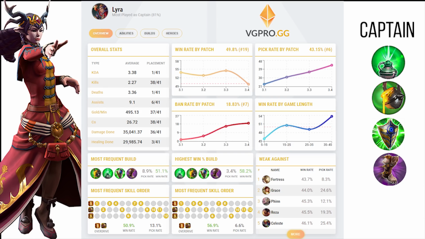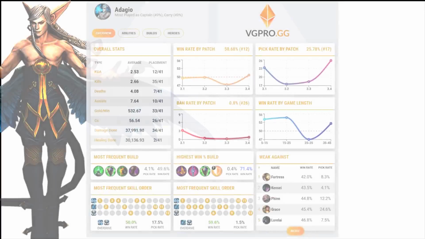Obviously, you can also consider Rook's Decree on Lyra, because when you use your heal and then you land a long-range basic attack, or you use your portal and then you land a basic attack, you're going to give everybody a shield on your team. That synergizes with the Capacitor Plate, that's really nice.